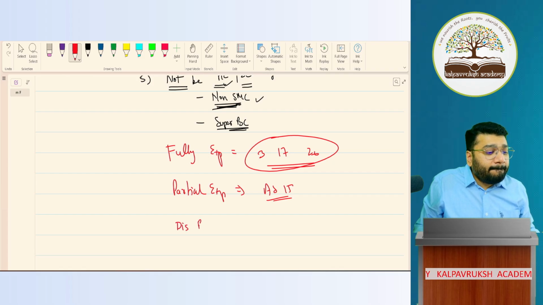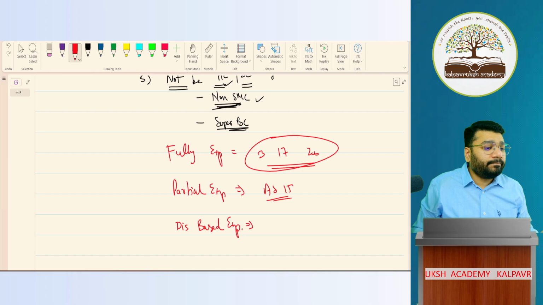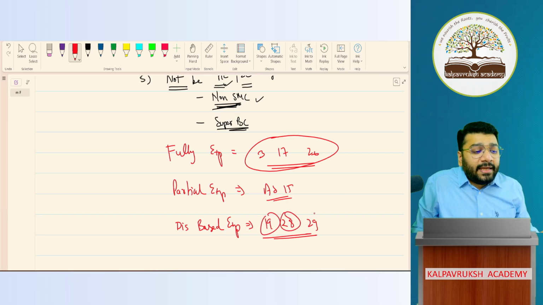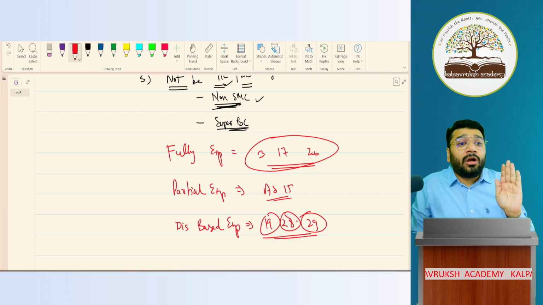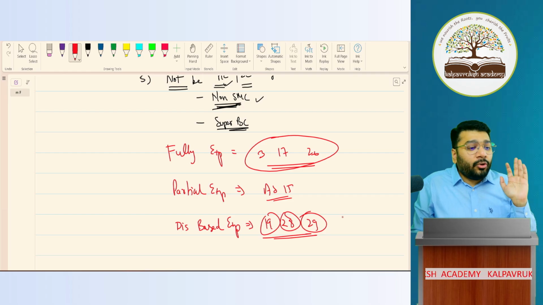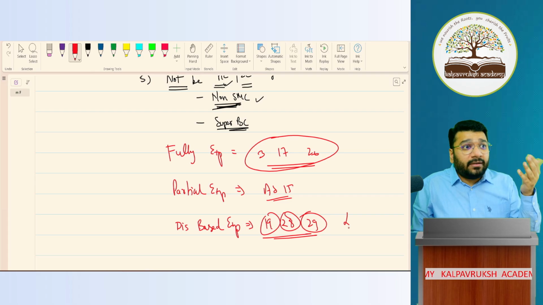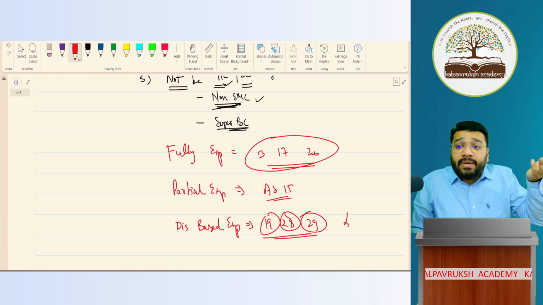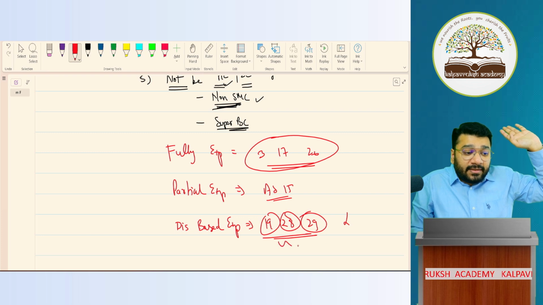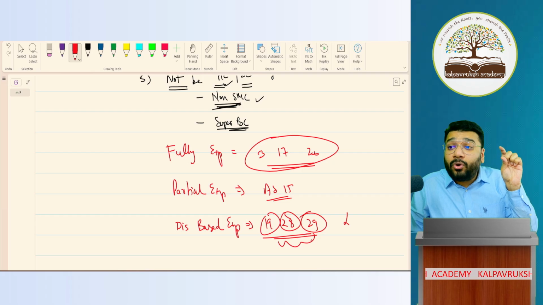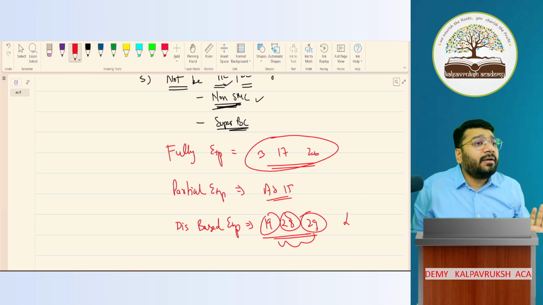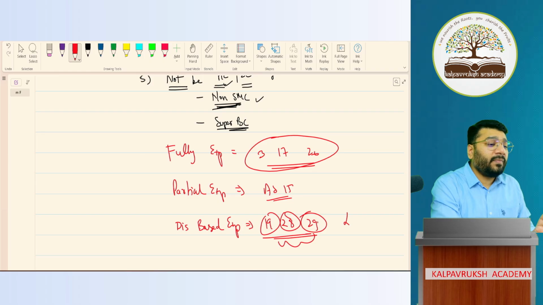Disclosure based exemption. Which is that? AS 19, 28, 29. In these 3 ASs you have to follow, but wherever they talk about the disclosure aspect, that alone you need not follow. Got it? Not got it? Wherever they have recognition based aspect, measurement based aspect, presentation based aspect, that you follow, whatever is said in these 3 ASs. But whatever they have spoken about the disclosure based aspect, that you need not follow. Okay, not okay? Tell me.